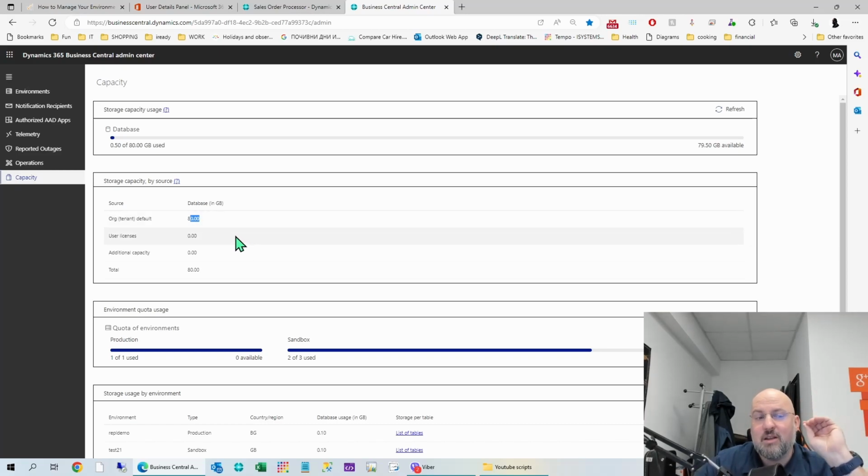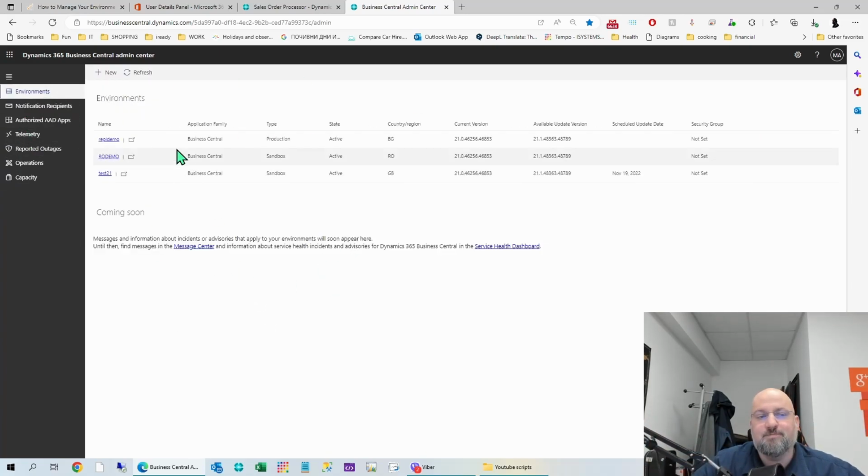If I remember correctly, and this could easily change because Microsoft are quite flexible on these things, and they change quite often. But the idea is you still have a total shared storage for your tenant here. So yeah, you still have to be careful with storage. Now, something else that I was reminded while preparing for this video is when you create the first environment, if it's a sandbox, then eventually Microsoft will always automatically create a production environment for you.